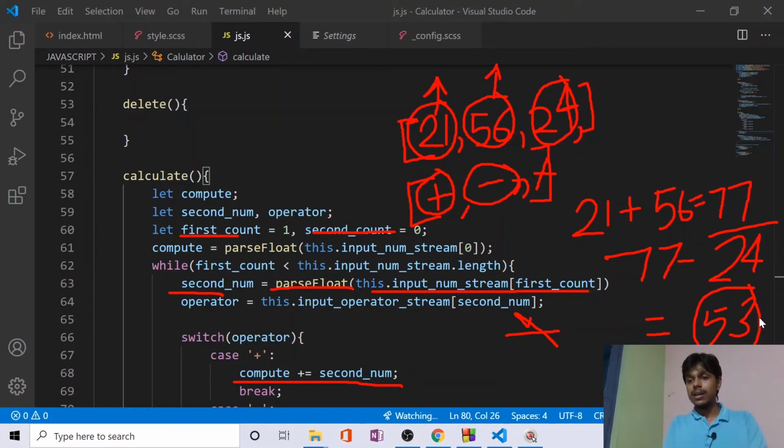Now what will be the condition? We will have something like 53 into, and after that we don't have any second operand. Let me write it here so you can see.